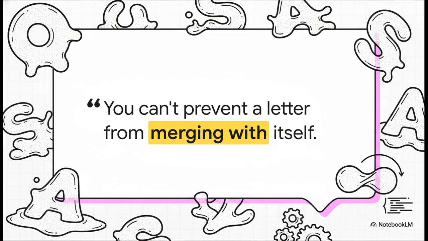So the crucial point is perfectly summarized by a quote from our source. You can't prevent a letter from merging with itself. When you're working with complex shapes like text, the actual physics of the metaball aesthetic create an insurmountable limitation. The exact same mechanism that makes text merge so beautifully with the screen edge is the exact same thing that forces it to eat itself first.